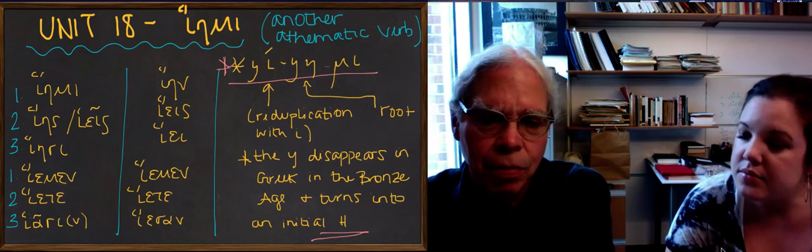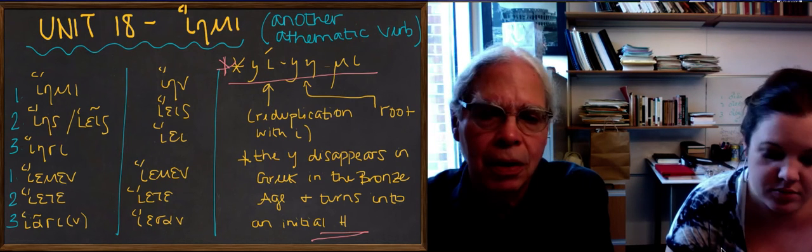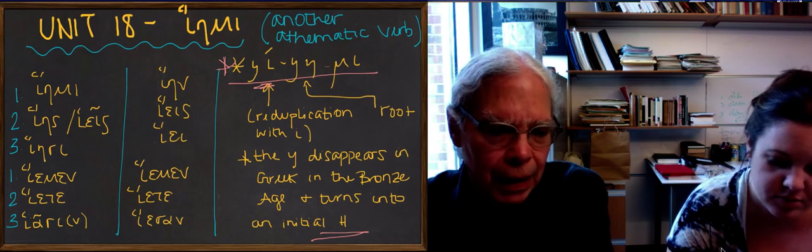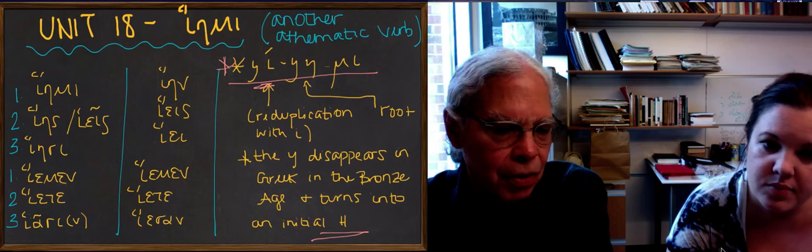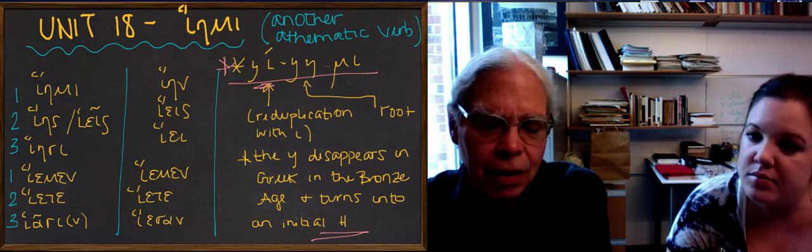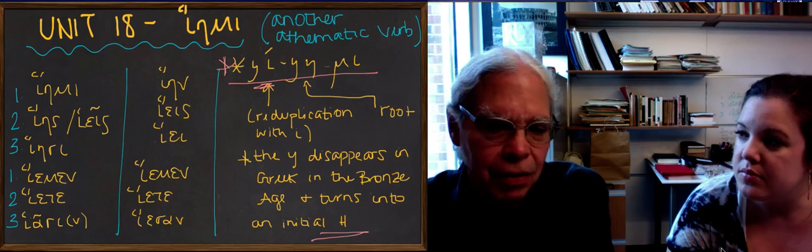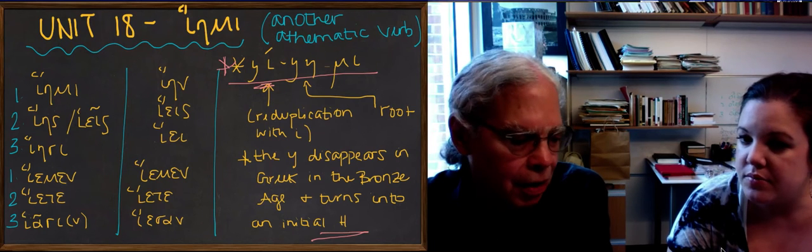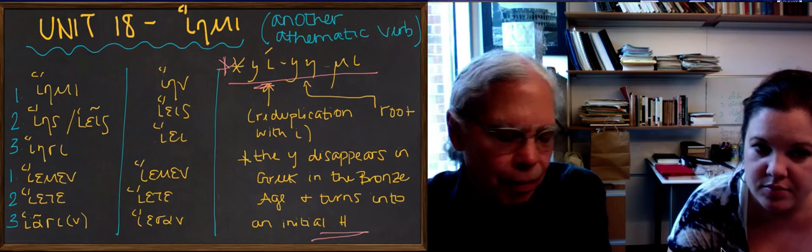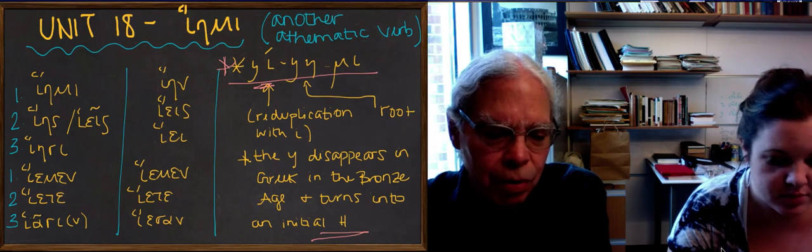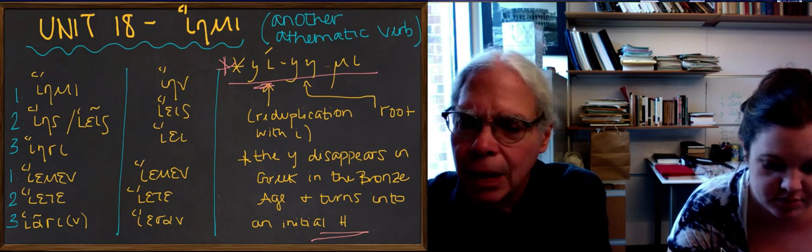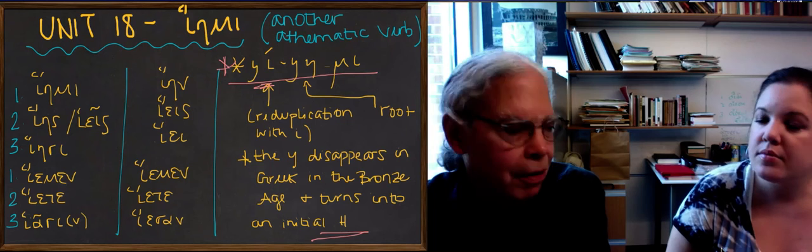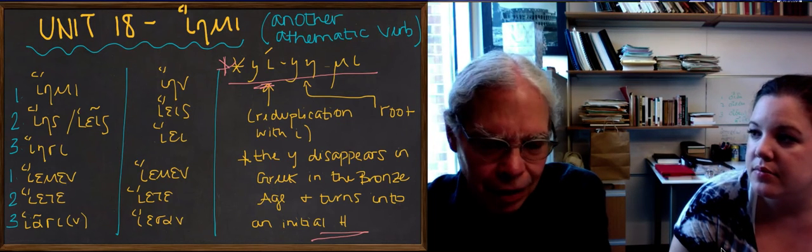So just as you have with tithemi, you have the stem the with an eta, the with an epsilon iota, and the with an epsilon, so you have the same with hiemi. Basically these things are the same. The distinctions are minute. And as long as you keep in mind the principle that you have reduplication with an i in the imperfective aspect system, in the present and the imperfect, you're going to lose that reduplication with an i and have something like reduplication of a different sort. In this case, we'll see what it is, because we're not beginning with a consonant, but we're going to have kappa reduplication in the case of histemi, a kappa suffix and vocalic reduplication in the case of this word. And then the aorist, you're going to have no reduplication, so the root is just going to be he.